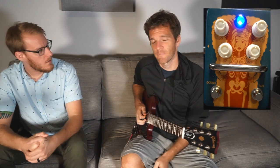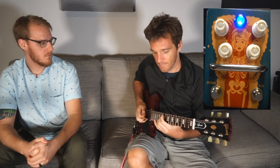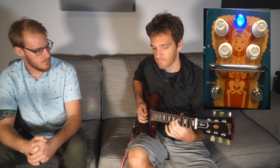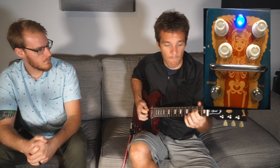Another thing, especially with fuzz pedals, is to kind of pedal on an open A string, right? And then like... sounds kind of good. You know it does. You just take any kind of scale on the D string and then just go back and forth through an open A.